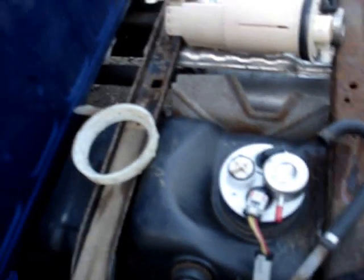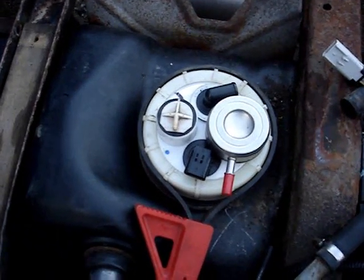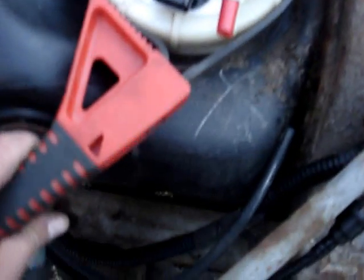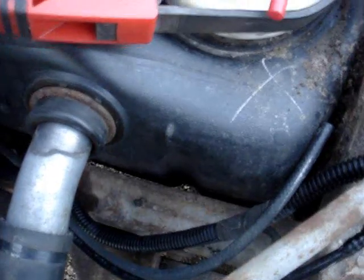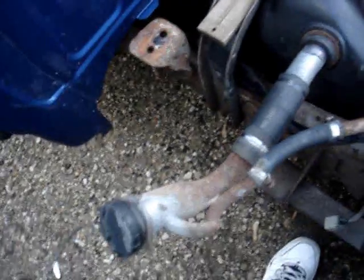Now let's put the ring back on. Our retaining ring is on. Now let's tighten up the ring with a strap wrench. Good enough. It's pretty tight. Now let's gas it up and hook up the fuel lines.